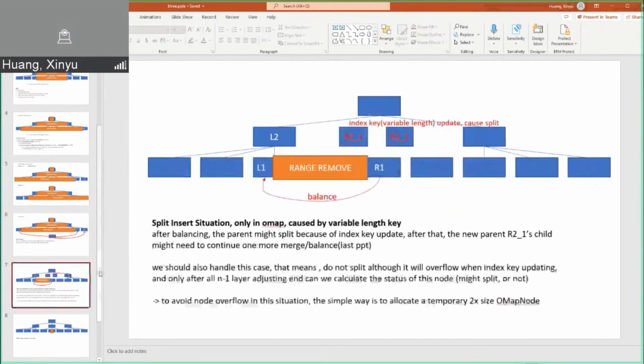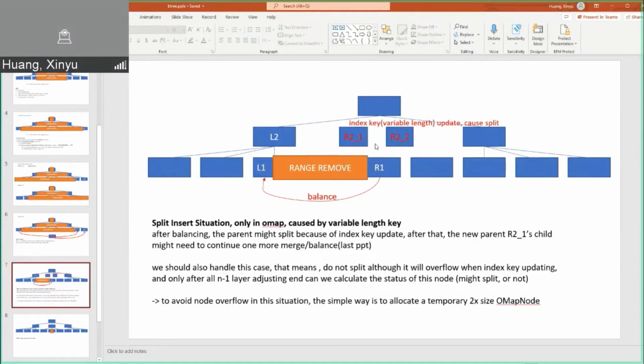And what's more, OMAP is special because it has variable length keys. For example, we range remove this range, and if L1 is below minimum, we need to balance a key from R1 to L1. So the parent of R1 needs to update the index key.